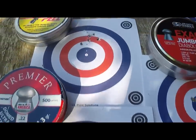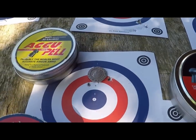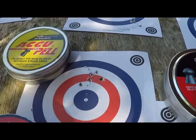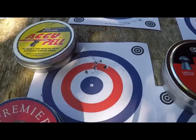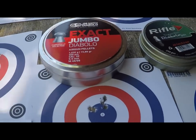Slightly further up, we're going to get the very similar Webley AccuPel pellets, which, let's try the 20 pence. Nope, didn't do quite as well as its Crossman brethren, but still not terrible given the conditions. We've got 3 shots out of 5 sitting under that 20 pence piece. Not too bad. Probably wouldn't hunt with it like that, but acceptable, I'll put it that way, given what we're dealing with.